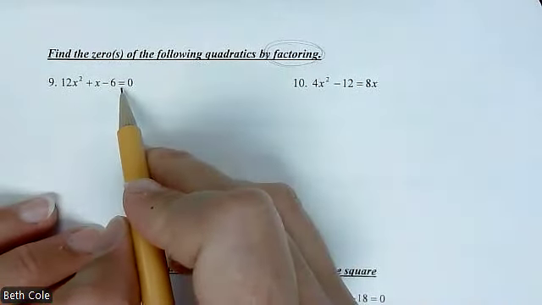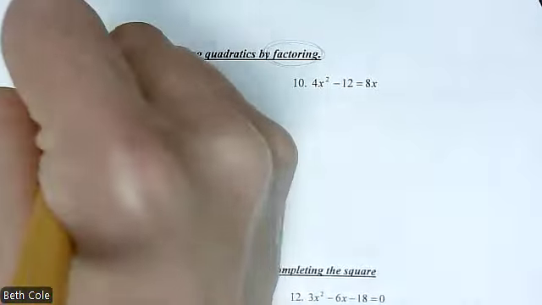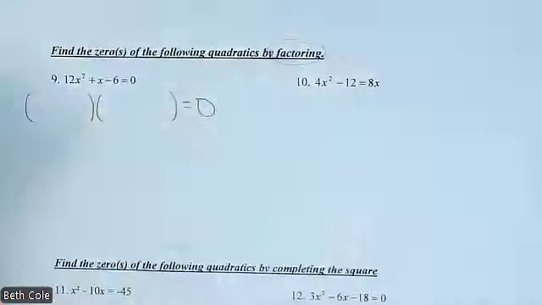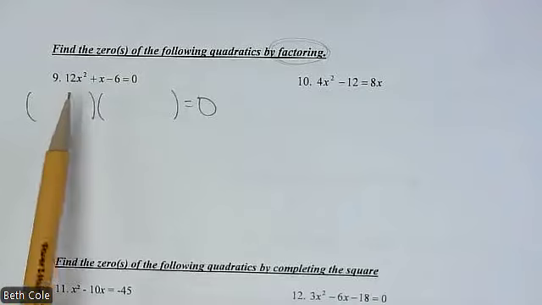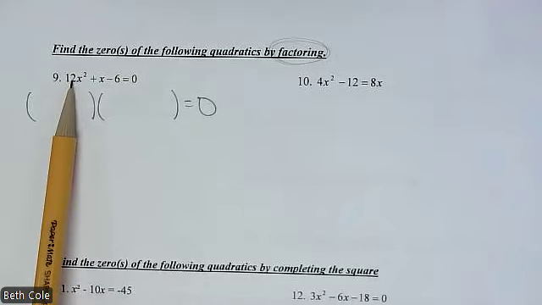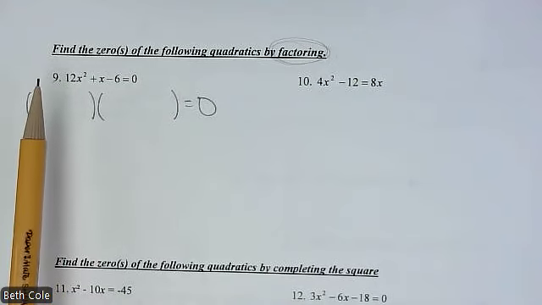This one already equals 0, so we don't have to evacuate. You can just go ahead and draw your parentheses. This is just like you did on the quiz. There was a question just like this on the quiz. Now, we may have to guess a couple of tries. I don't know if we'll guess right on the first time. How could you split up 12? Like, what are the options? 6 and 2, 4 and 3. Technically, or 1 and 12. It's not going to be that, though.